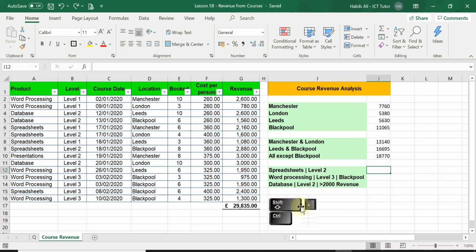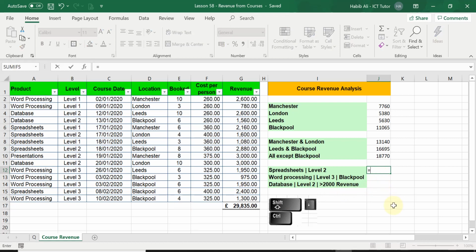I have also left a copy of this picture. If you remember from the previous lesson, a keyboard shortcut which I introduced in lesson 57, where you hold down Control Shift and click on the down arrow, and this will highlight an entire range for you all the way down till it comes to a blank cell. Please do remember that particular tip I gave you in the last lesson. Okay, so let's make a start.